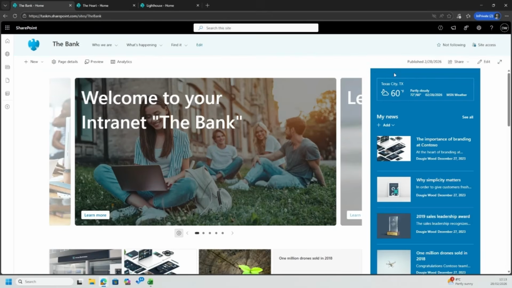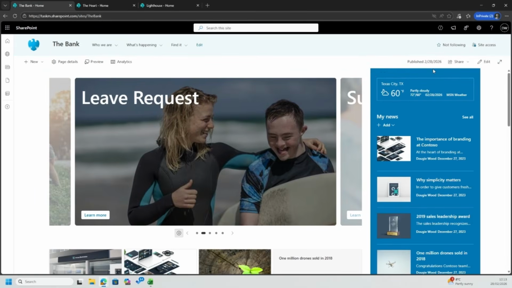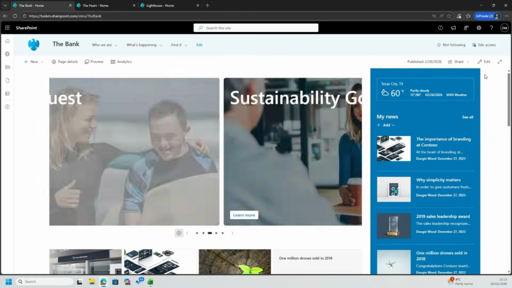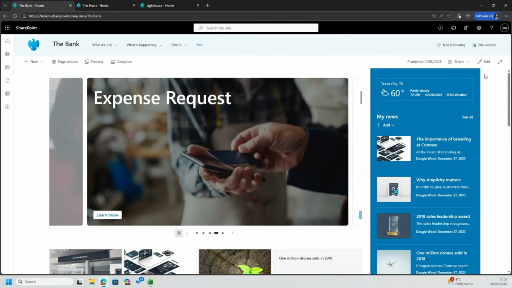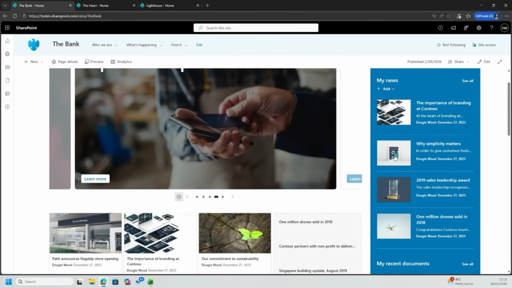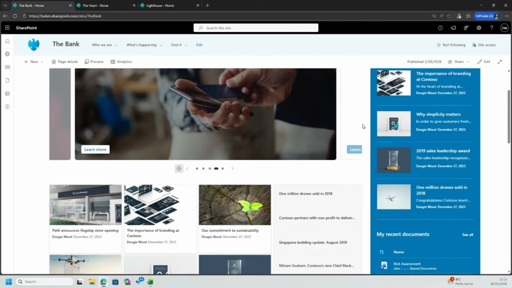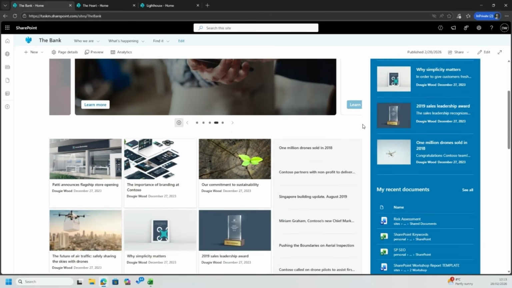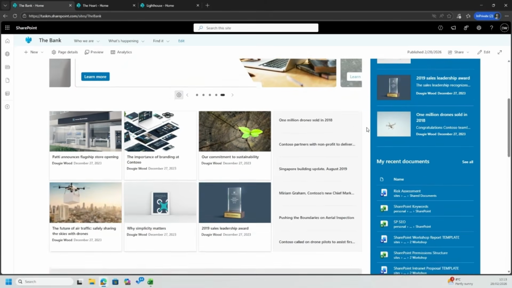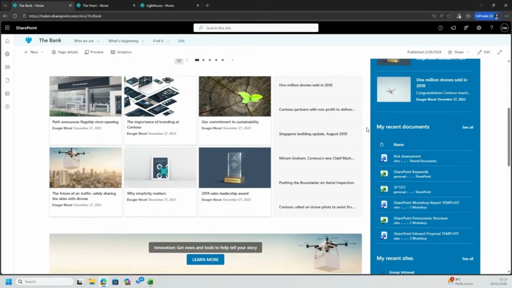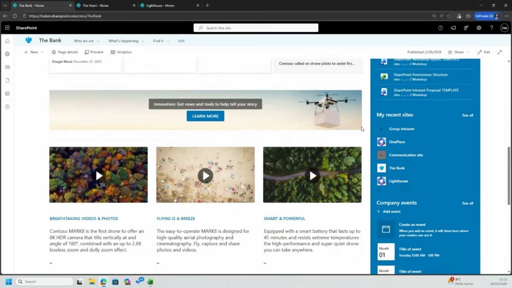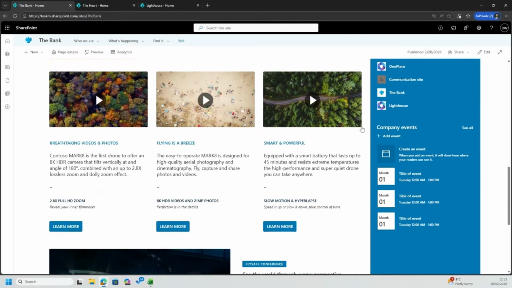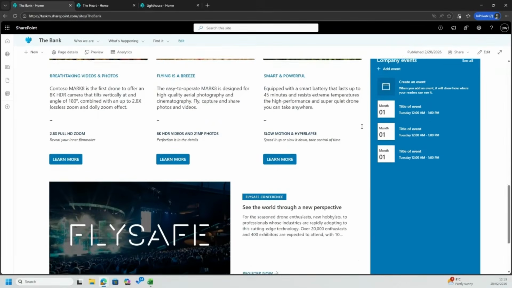On the right-hand side, you can see I'm also using this section. Now, I quite like using this sort of secondary content section on an intranet homepage, as it kind of just breaks out that content a little bit more. We've got news, so we could have things like my news, which is maybe targeted to me based on audience targeting of where I am in the world or what departments I work in the organization. Maybe there's a general kind of news section, got recent documents, as well as some other kind of call to actions further down, like watching little videos or company events, things like that.